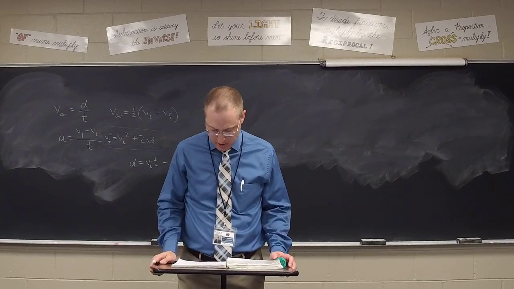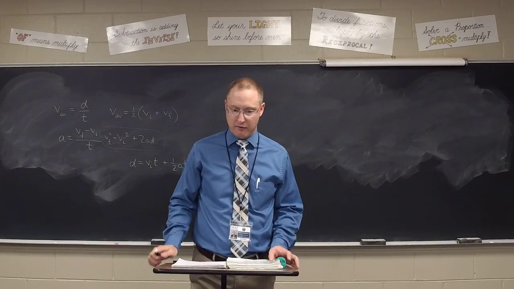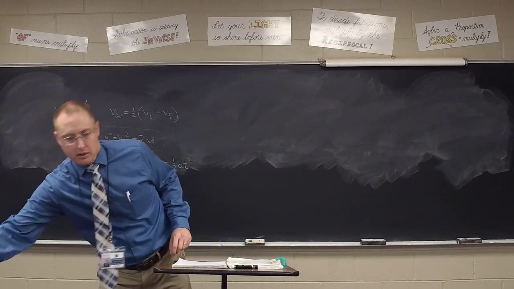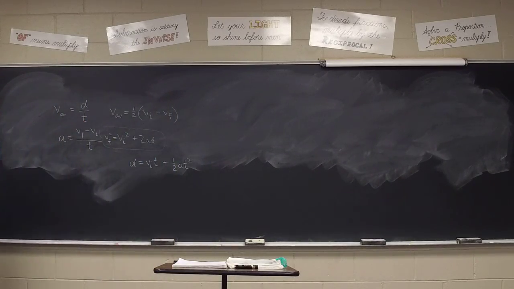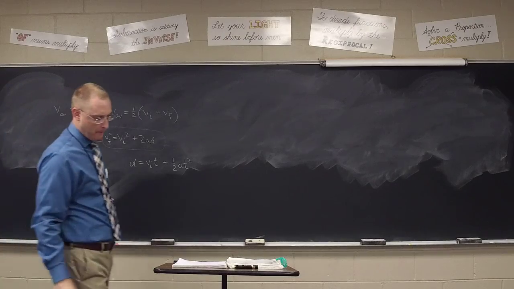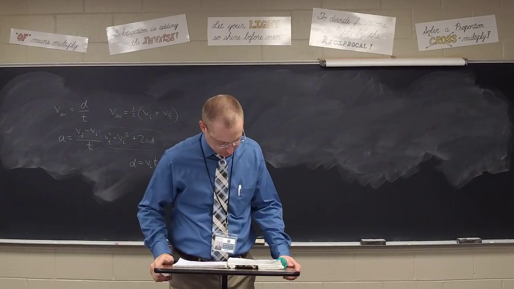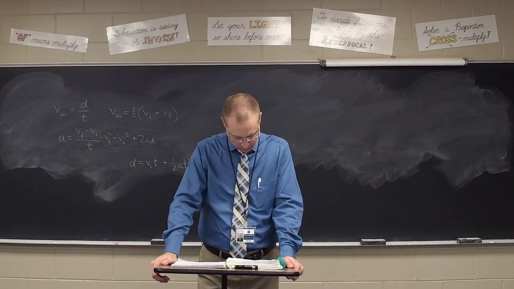Page 93, look at problem number 8. Read that for us if you would, Kendall. A car left skid marks 16 meters long when the driver brought it to a quick stop as he was traveling east. Assuming the brakes decelerated the car at negative 15 meters per second squared, how fast was the car traveling when its brakes were first applied?